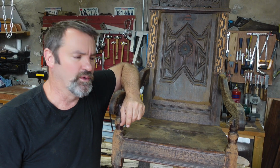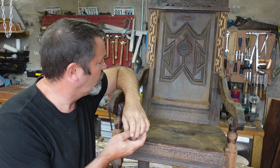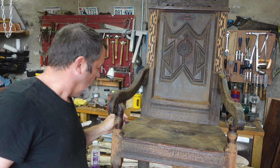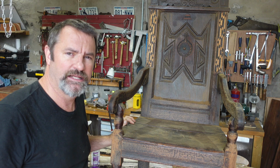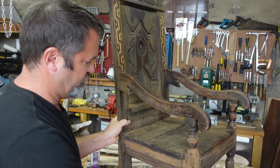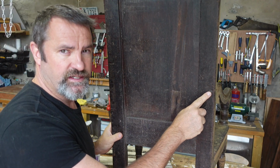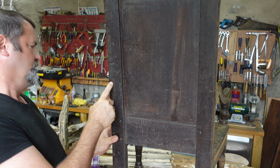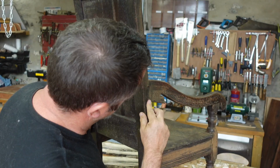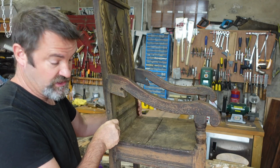So just to recap what I've seen: split down the back panel, suggesting that it is quite old. Repairs with what looks like wax. At least three places where a screw has been used, but I think that might be a repair rather than original. Here's a screw here and here, then with wooden pins at the side. So if this has been put in later, then it's a repair, and it suggests this is older.